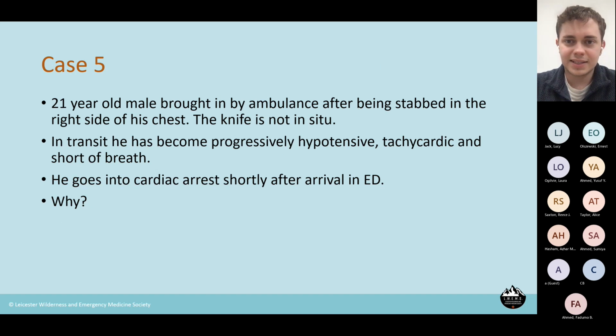Okay, so next case, we've got a 21-year-old male who's been brought in by ambulance after being stabbed in the right side of his chest, and the knife is no longer in situ. In transit, he's become progressively hypotensive, tachycardic, and short of breath, and shortly after arrival in ED, he goes into cardiac arrest. Why has this happened? Someone's in immediately. Lovely.